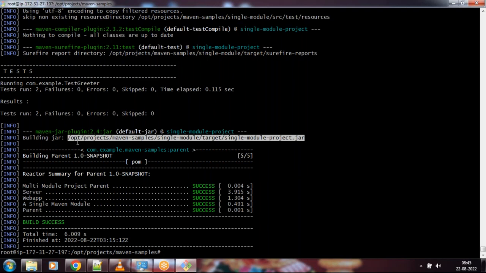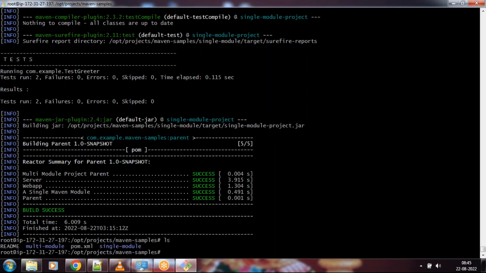See, this is building the jar in /opt/projects, Maven samples, single module project. In this directory we have this. We will go to this directory, cd samples.